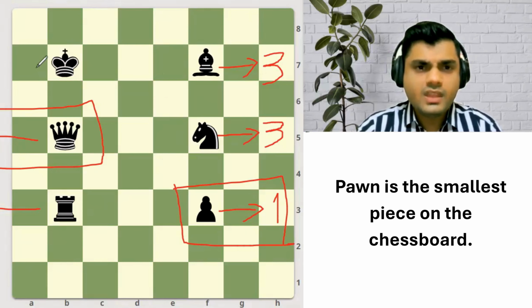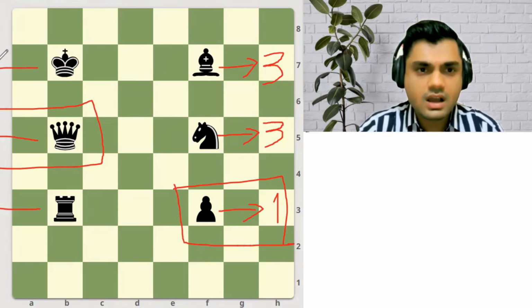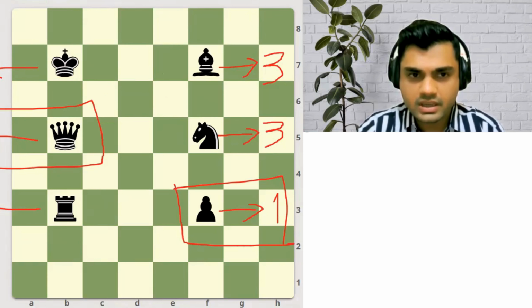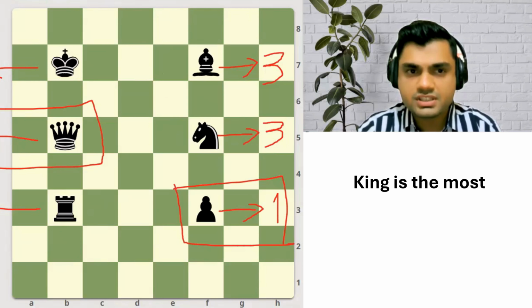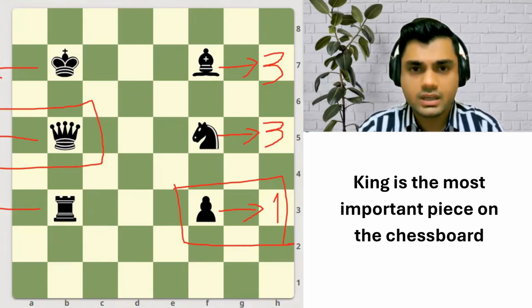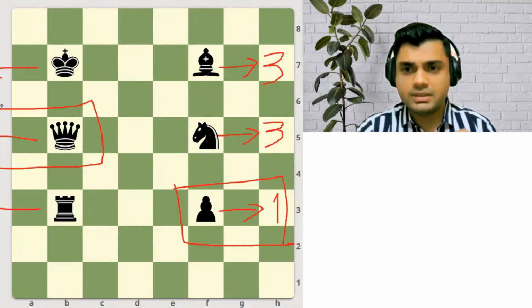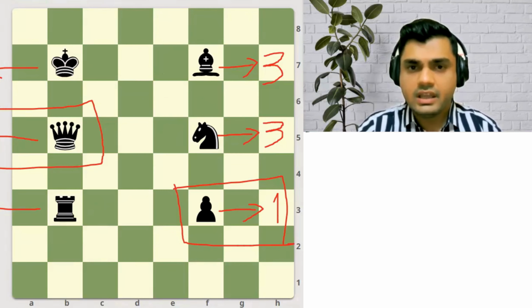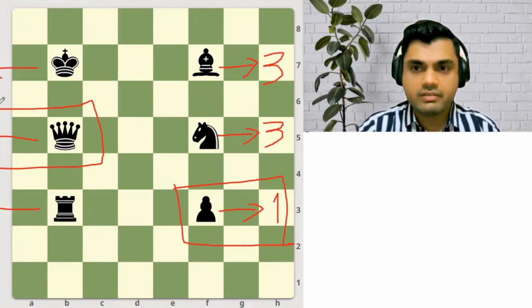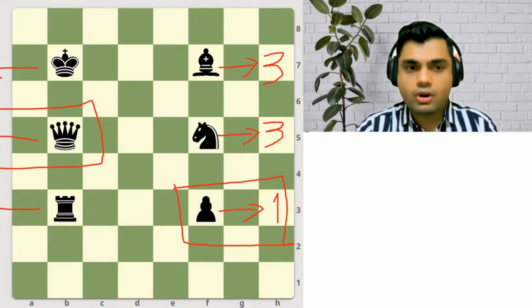Now, you may ask, sir, how many points does the king have? But a king is priceless. King is the most important piece on the chessboard. We don't have any points for king. We have points only for the pieces that can get captured. King never gets captured. King is only trapped, and that is the end of the game. It is called a checkmate. We will learn it in upcoming sessions. So that was all about the piece names and the point values.